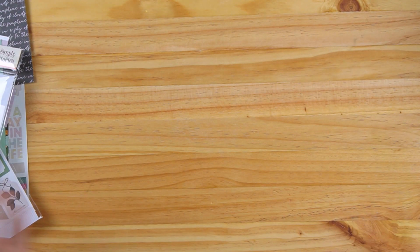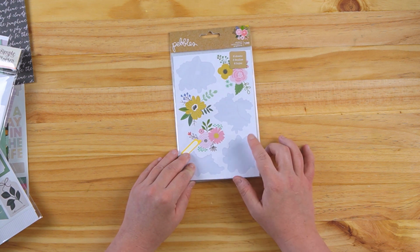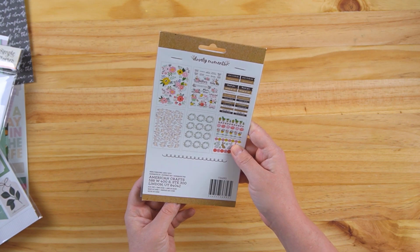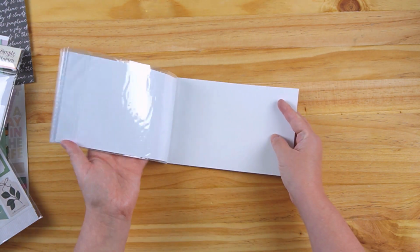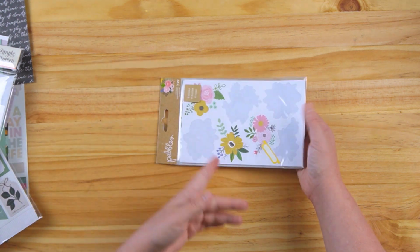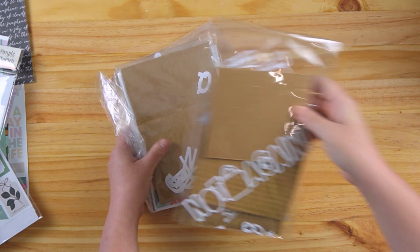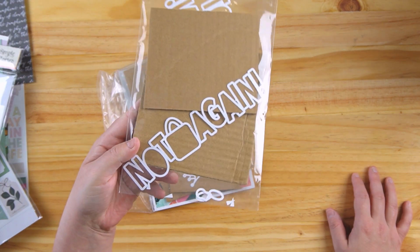as much as possible. Then I also have the Pebbles, I don't know what collection it is, Lovely Moments collection sticker sheets. So a couple of them are missing, a couple of them have been used. There's just a couple there to throw on. Then, what else have I got here? We have some pre-cut cut files that have been lingering in my stash that I thought I might use.